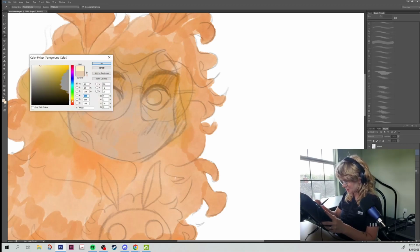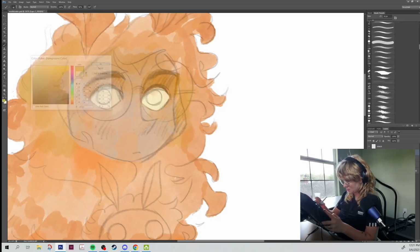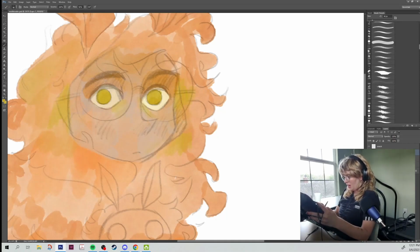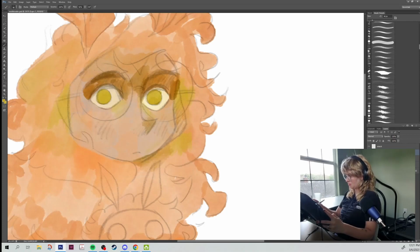Now I'll color in the eyes. We're gonna go back to the normal color layer. And usually if I'm just coloring something in just like a straight up black, I'll usually pick two very similar colors to each other. But I like that color a lot. Just gonna add it a little bit around so it kind of stays harmonious. Okay, and then what I'll do, I'm gonna use multiply just to get some depth in here. I love color picking whatever random colors I get out of the bunch.